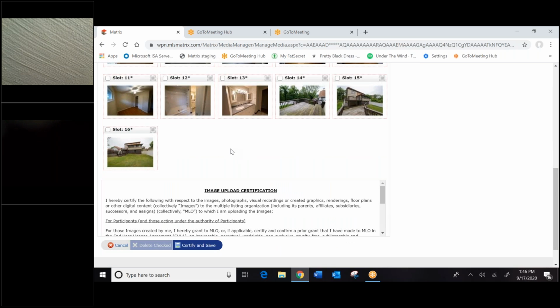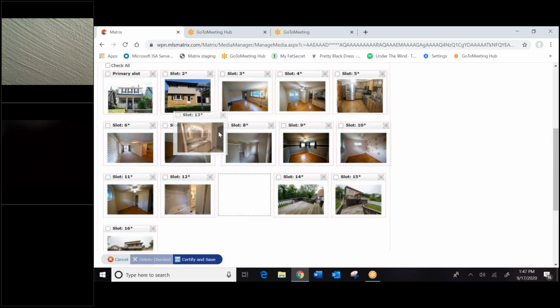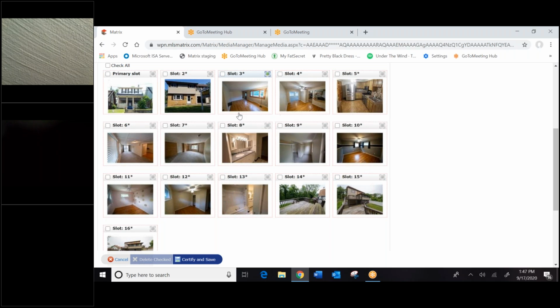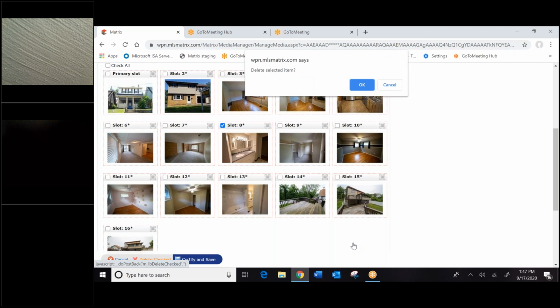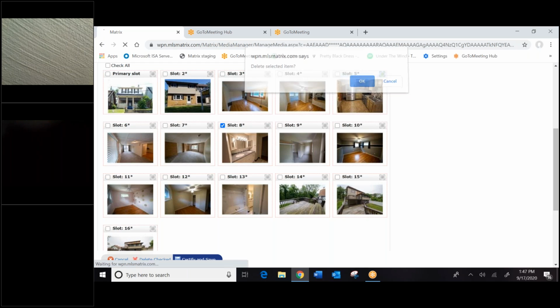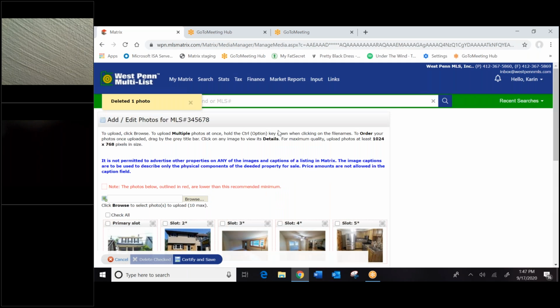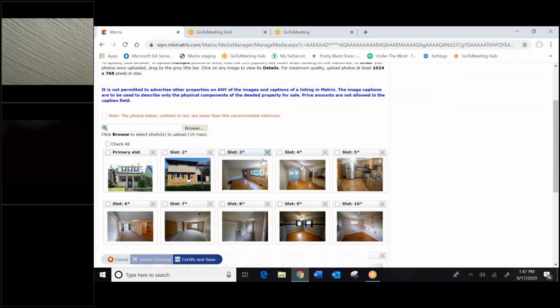Once those pictures are uploaded, you're going to know that there's a red dotted line around them. That just means that these pictures are still in editable form, meaning you can hover over the banner of these pictures, click and move them around. You can click in this little empty box and delete a photo if you don't like it. You just click on delete, hit OK, it's deleted.